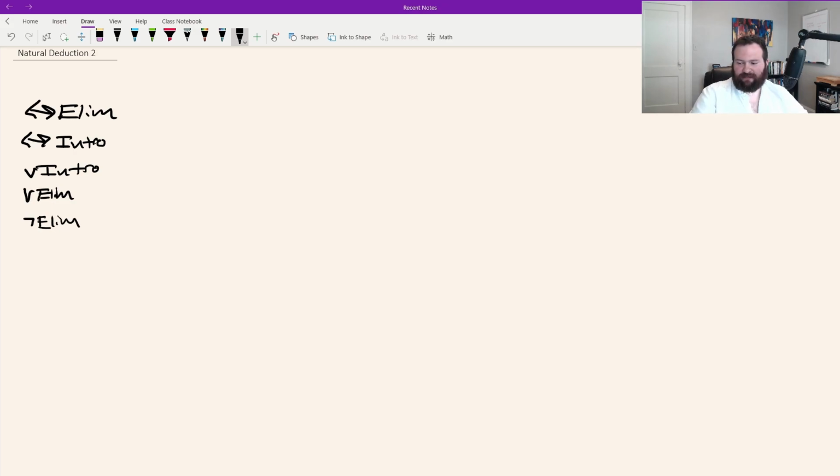Negation elimination basically just says that when you find two things that are contradictory, you can introduce a contradiction symbol. Okay, so it's going to look like this. Suppose you have the following: if P then Q, and P and not Q. Okay.